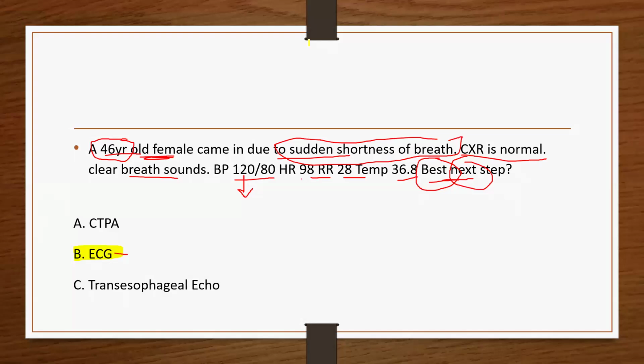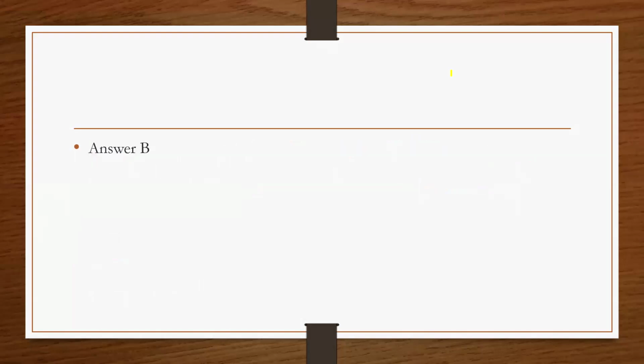Okay, now Dr. Mian Muhammad, this case pulmonary, here the thing is they have asked for the best next step. Here you have to definitely exclude MI because this patient is coming with sudden shortness of breath. Whenever a patient comes with sudden shortness of breath, always exclude an MI. It is an MI until proven otherwise. Okay, so I think that's enough for this question. There were a lot of questions on this, so I took a lot of time to address it. Let's move on.